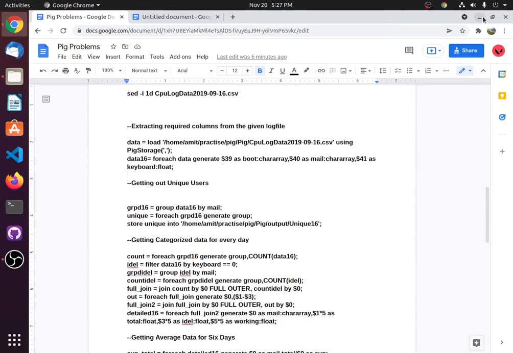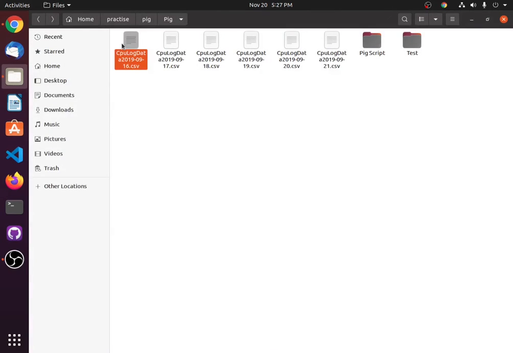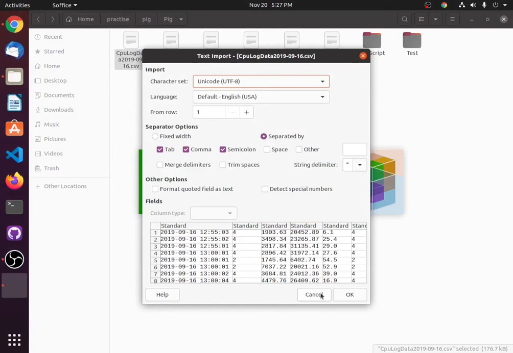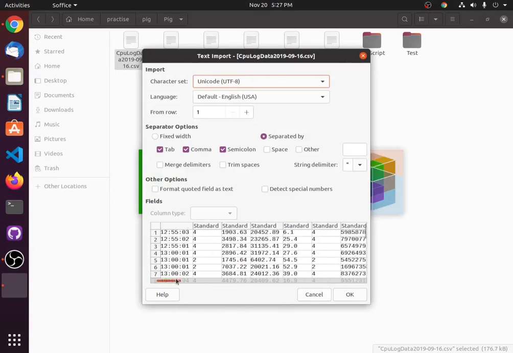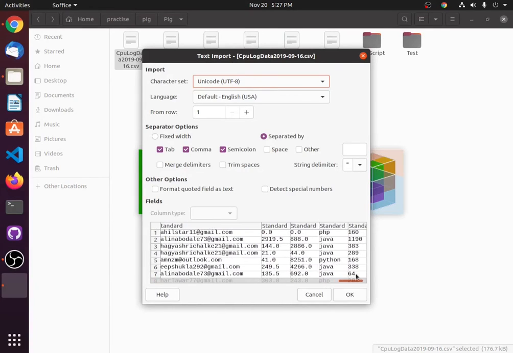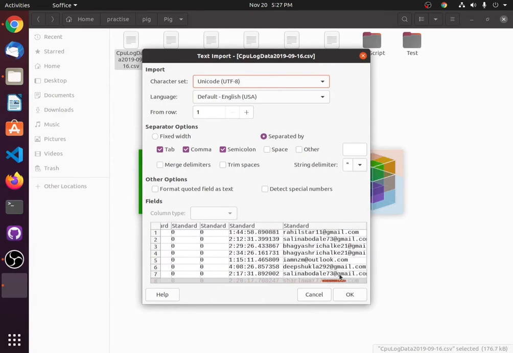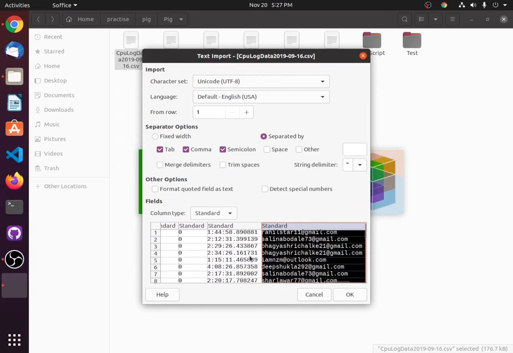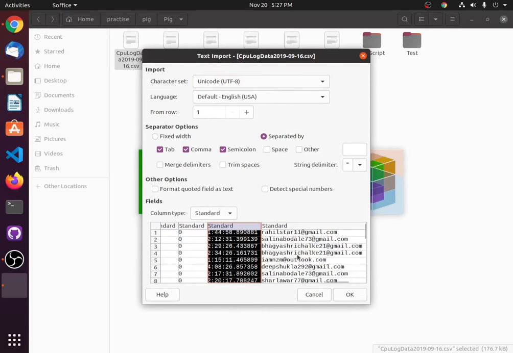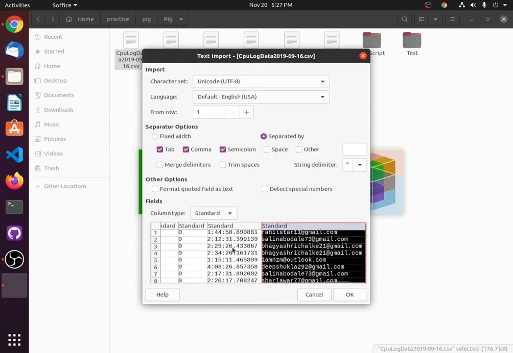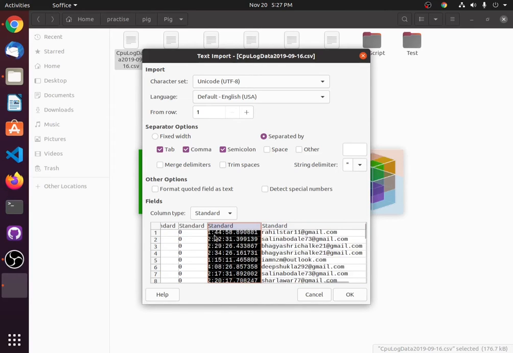There is one more thing, if you have noticed in this csv file, this is our email, this is boot time. You can notice this is the same format. If you have noticed carefully, you can see a pattern.